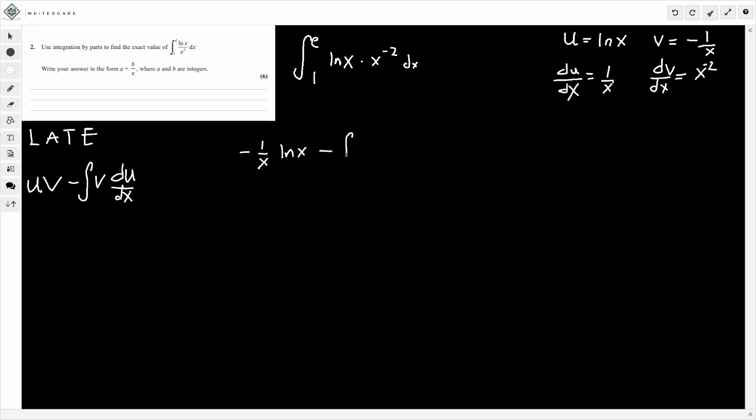Minus the integral of v, minus 1 over x, times du by dx, so times 1 over x. This is minus 1 over x, so we can place a minus here. And because it's minus over minus, this integral will become positive. If you do 1 over x times 1 over x, we're going to get 1 over x squared. So it's going to become x to the minus 2 dx. Let's perform this integral here, which we've already done.